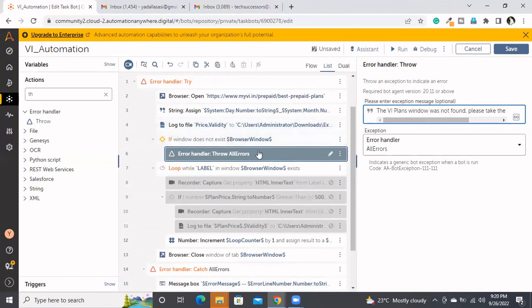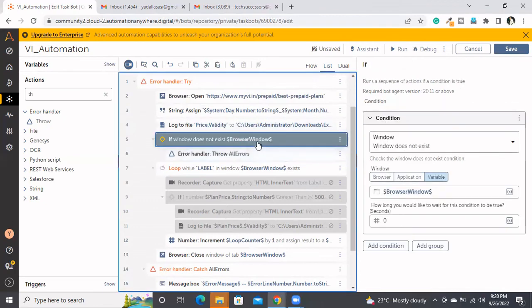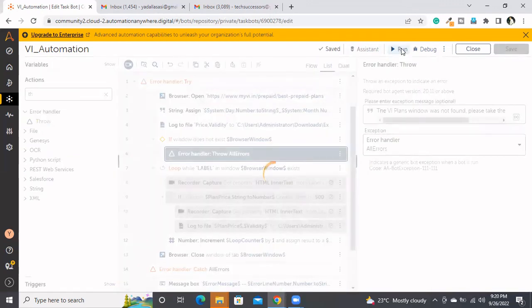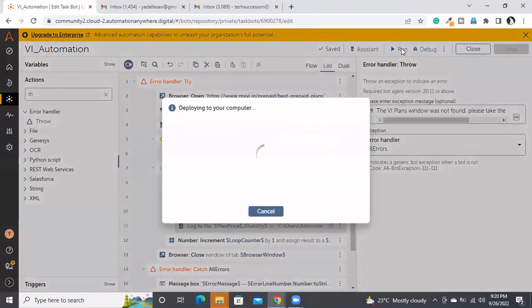But here I'm suspecting this may occur. So I am saying that if this window is not there, throw this error. This time I'll be running this one. If you observe, this time you will get the user defined error message instead of the system's default error message.